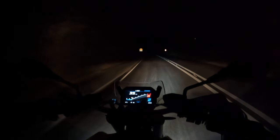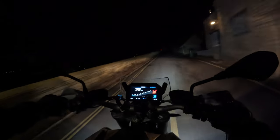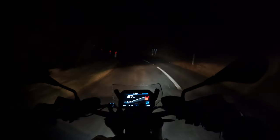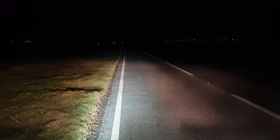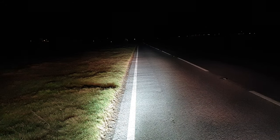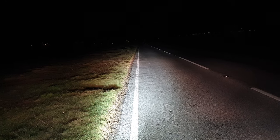I can see that it is lighting up the road ahead a fair bit, but not a lot. Right, I think it's about to get pretty dark here, so I can see the Denalis are projecting ahead of the low beam. So yeah, I got flashed. So here we are with low beam, and let's go high beam. And you can see how much it makes the road brighter right in front of me. And that's not really what I want. I want it brighter further down the road.